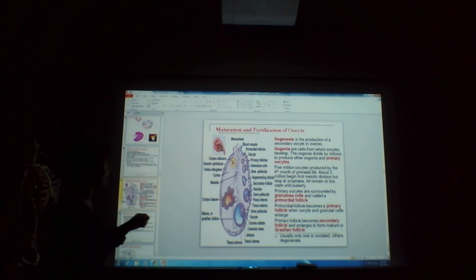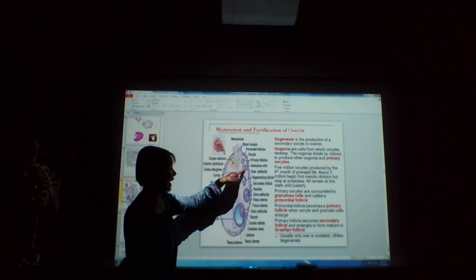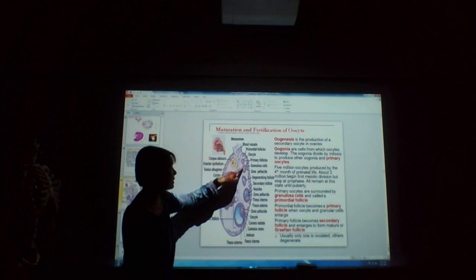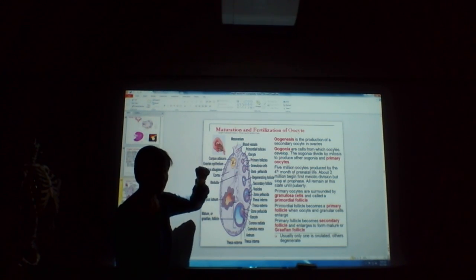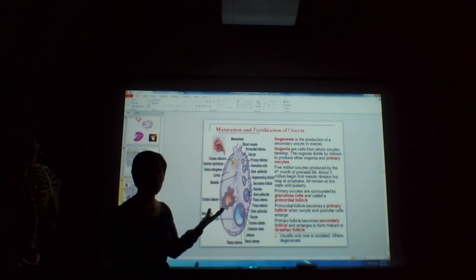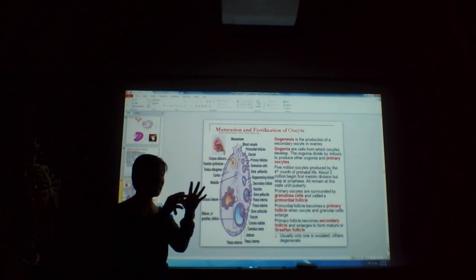It's made up of what you call follicles. These are all follicles. A follicle is an egg. It contains one egg or oocyte surrounded by cells that protect it. So, because it looks like a follicle, you call them follicles. So, the ovary is an organ that contains follicles. What is a follicle? It's one egg surrounded by cells. The cells that protect it are called follicular cells.